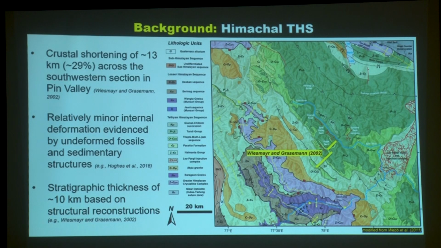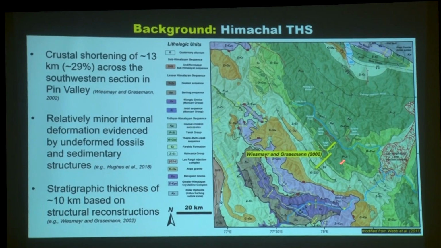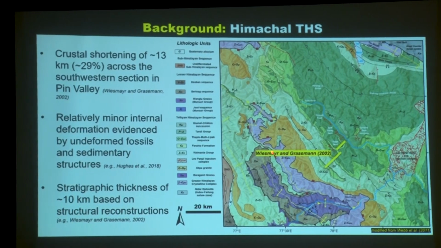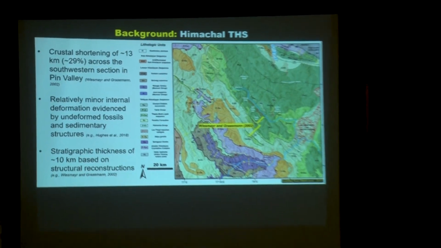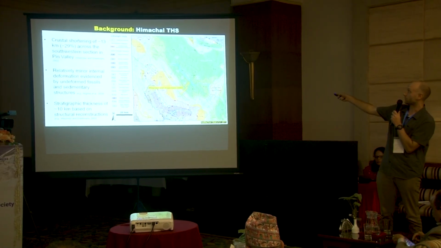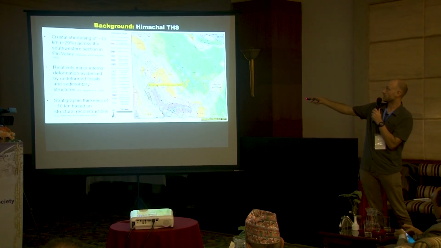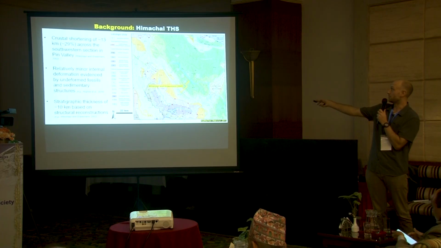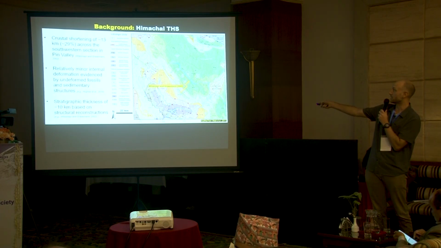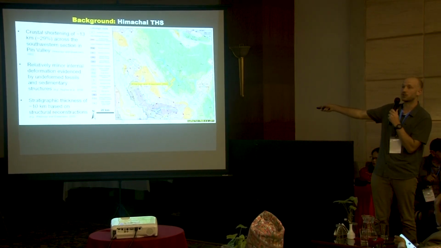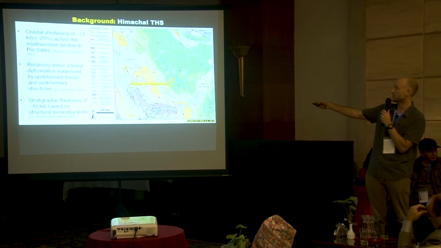Okay, that box corresponds to this geologic map you can see here. The Tethyan Himalayan sequence is shown with these green rocks here. Here's the South Tibetan Detachment right there. And then you have the Greater Himalayan Crystalline Complex shown right there in the purple, just to get your bearings. Here's the Nidar Ophiolite up here in this Yarlung Suture Zone, and the Great Counter Thrust there. Now, I mentioned Wiesmayr and Grasemann; they estimated a minimum shortening of 13 kilometers or 29% strain, and that was in Pin Valley in this region right here. You can see these yellow lines correspond to where their cross-sections were drawn. So you can see it's really just this frontal part, or southernmost part, of the Tethyan Himalayan sequence here.